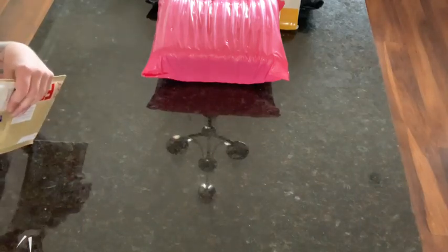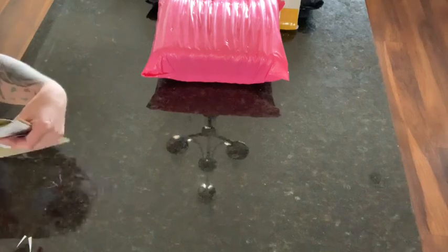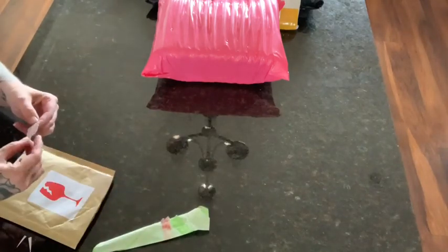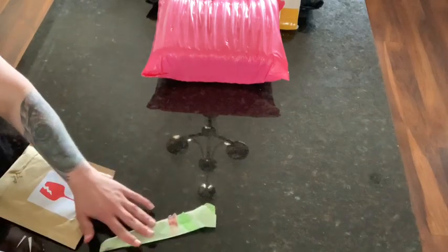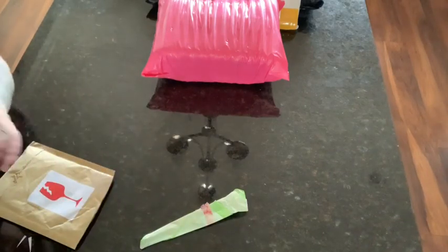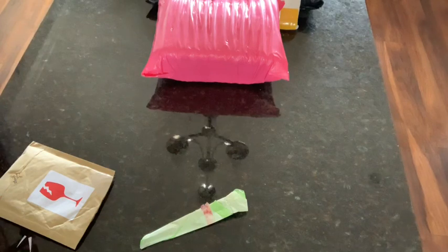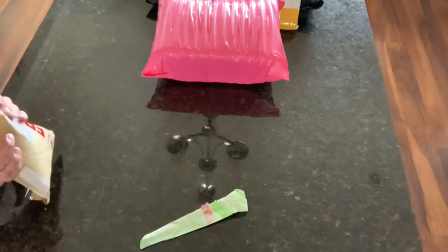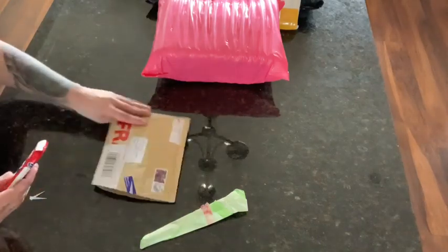Oh no, I cut something I shouldn't have. Okay, no, this is just my receipt there from her. And there's the... see, this is the little stuff, you guys. It's the little stuff. And look, it says, enjoy today. Is that a sticker? It is. Stickers. Sorry, squirrel.